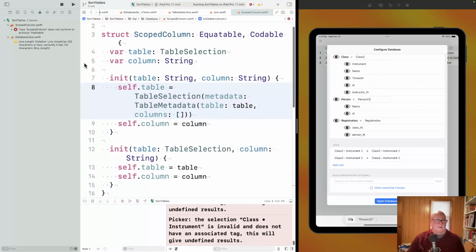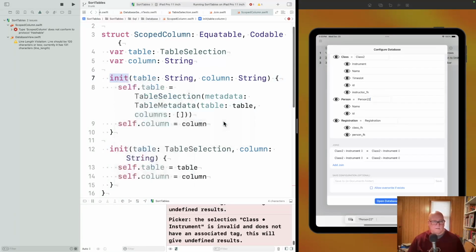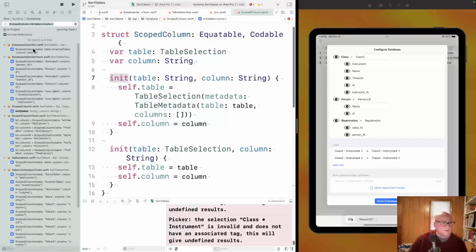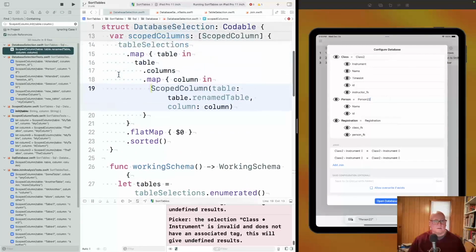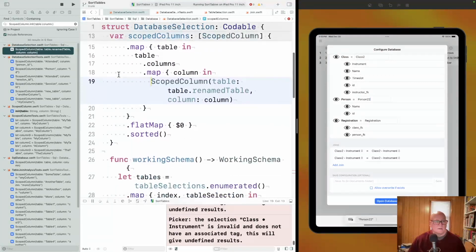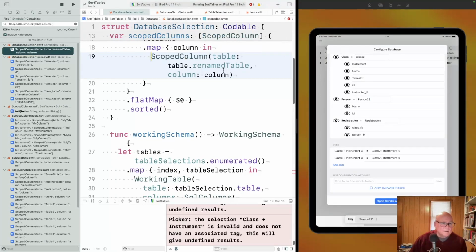Okay. Now, who calls this? If it's a bunch of tests, I'm not too worried. This, though. Okay, yeah, that's calling the old one. We're going to change that one.